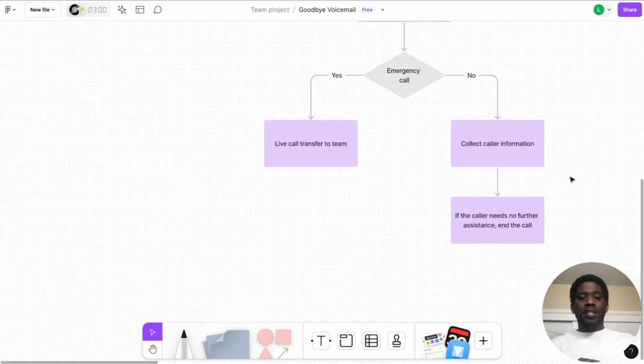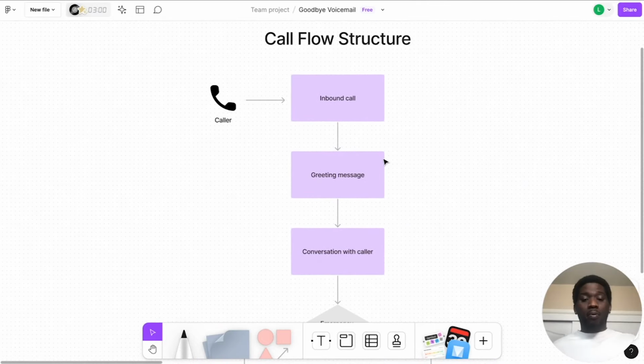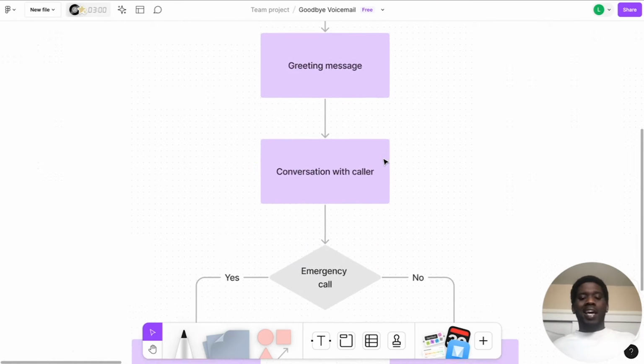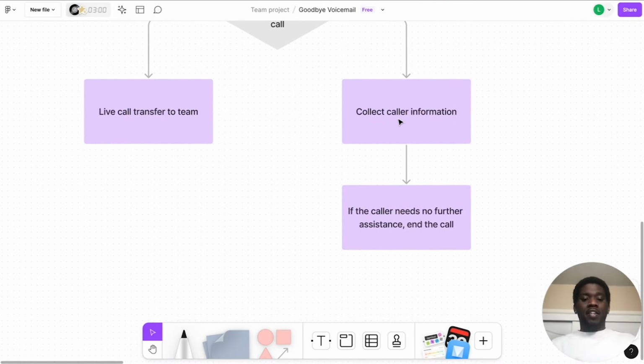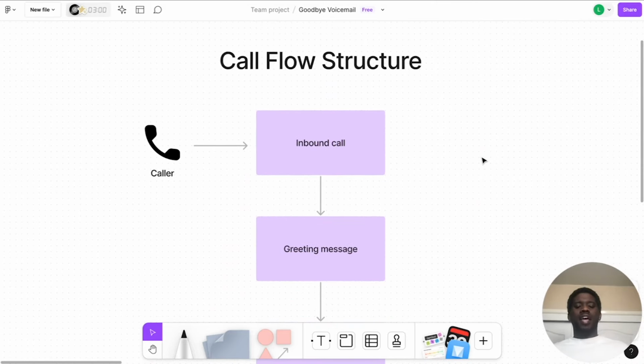So for this call flow, it's pretty basic, it's pretty simple. But the important things to think about with this call flow structure are the objectives of the call. The main objective here are 2 points in the call. The call reason, which the voice assistant will try and extract in the conversational part with the caller, as well as the caller information, because that's what's needed for the HVAC company to be able to follow up with this caller.